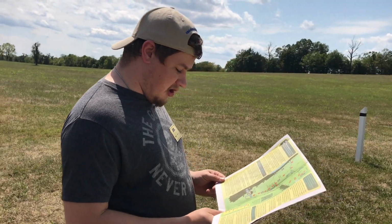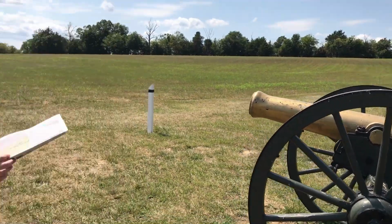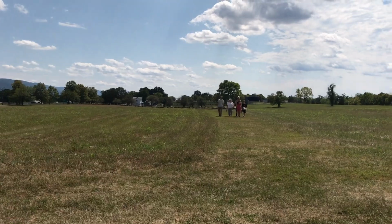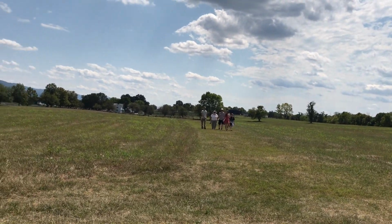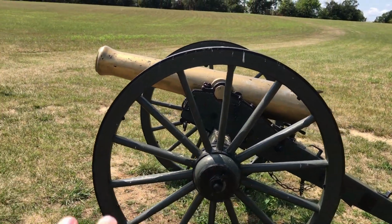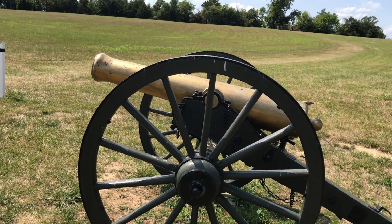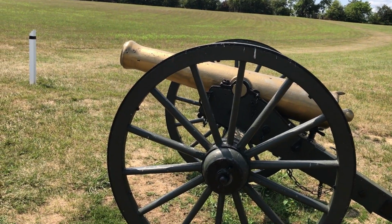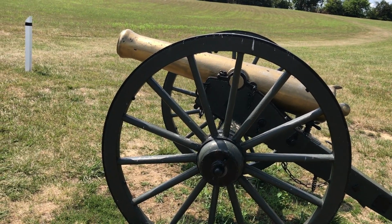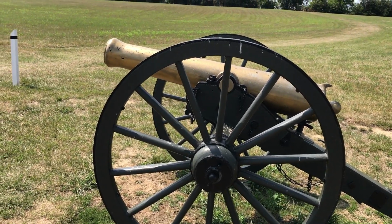Von Kleister's 30th New York Battery. As they see the cadets, as well as the regulars that are following behind them, moving through this muddy field, these guys decided it's probably best we bug out, and they left an artillery piece. So this is a representation of the lone gun that the VMI cadets will capture, and it kind of completes the myth of the Field of Lost Shoes, that these schoolboys charge across a muddy field, kind of going against orders, and achieve what the regulars could not, and take an artillery piece as prize.